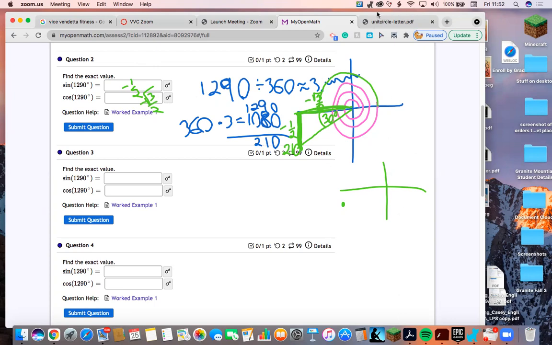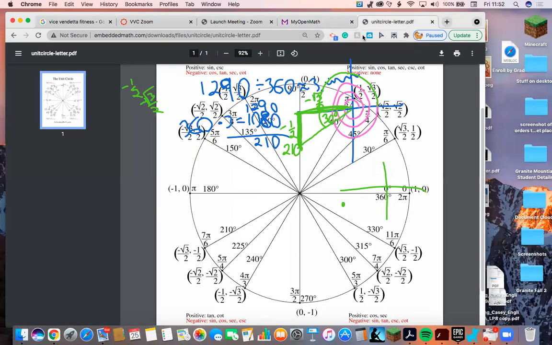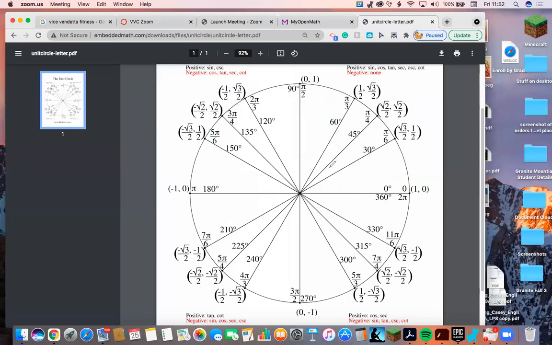Alternatively, look at this. Here, let me get rid of all that mess. Clear the drawings. Here's a copy of the unit circle. There's our 210 degrees. You might want to ignore the whole 7 pi over 6 for now. We're not dealing with those yet, but here's our 210 degrees. Here's our x and y, also known as our cosine and our sine. And so then here's our sine value is negative 1/2, because of course it's going down just a little bit. And then our cosine is the big one. So it's going over a lot.